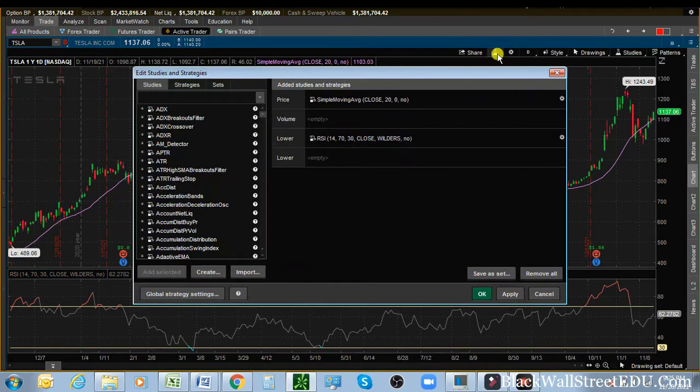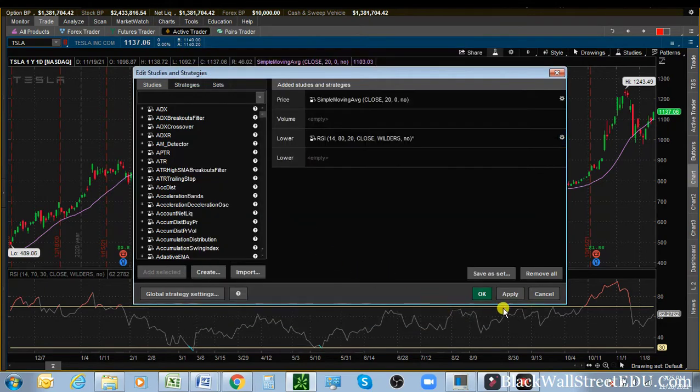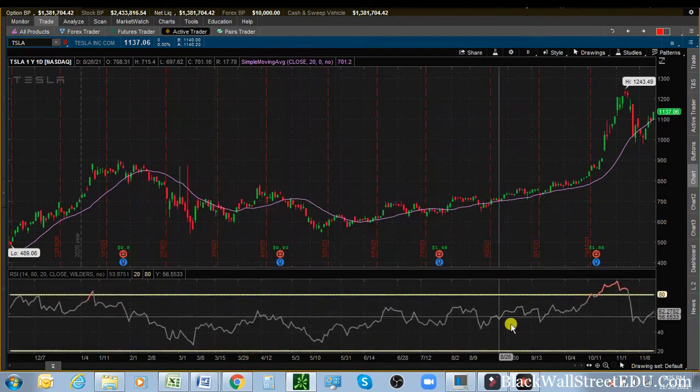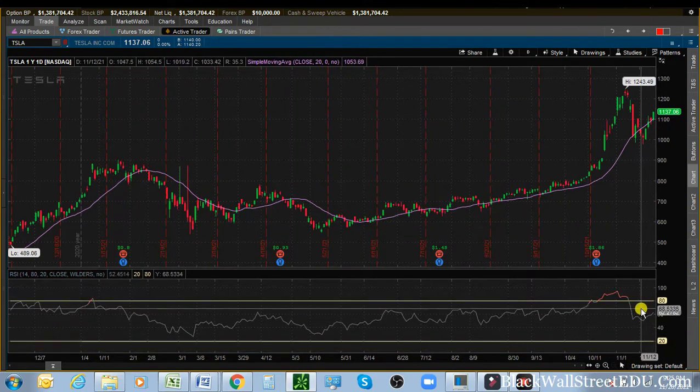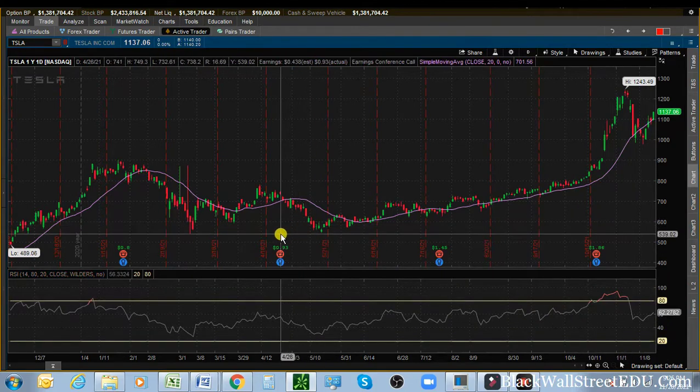And if you wanted to make any adjustments, you can go in here, click on this little indicator here, and you can make your adjustments right here. So you can say, well, overbought should be at 80, and oversold should be at 20. So you can make your own adjustments. Go in there, click OK, apply, and OK. So now right here what you have is 80 is overbought, and 20 is oversold. Okay, so that'll just make it a tighter range.